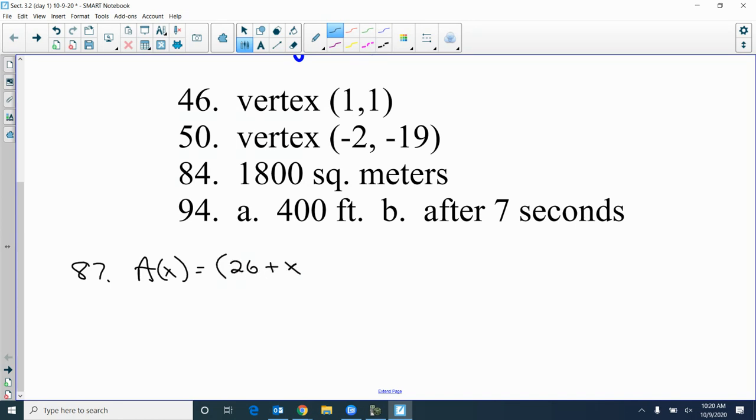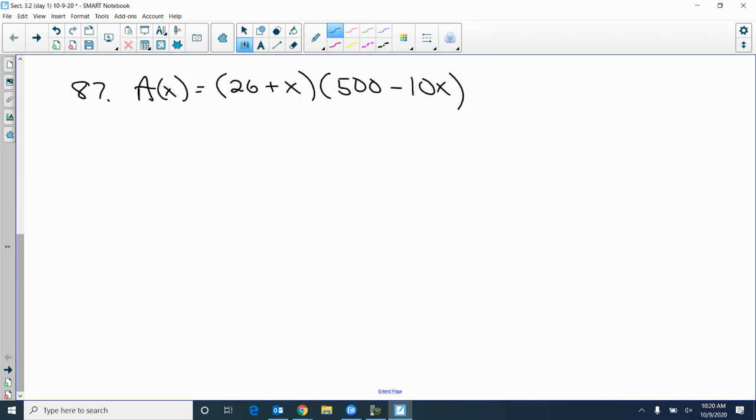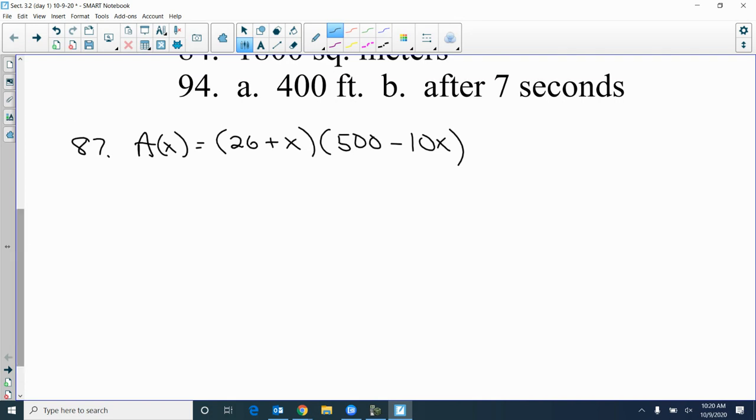26 plus X. I saw a couple minuses or whatever. So you're adding trees to it. And when we add trees to it, what do we decrease from the amount of apples? It's minus 10 times the number of trees added. Now the answer is 38, but when you solve this, you actually get the number 12. And they ask how many trees would maximize that? Well, you have to add 12 to 26 to get 38. So you didn't get it wrong if you got 12. You just had to go back and plug that in for the total number of trees, right?